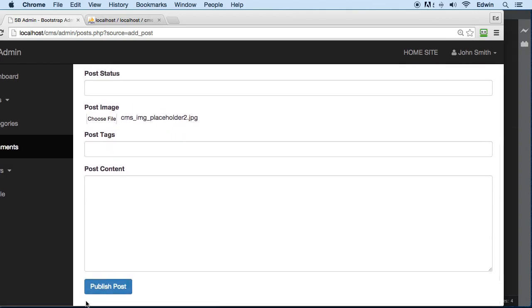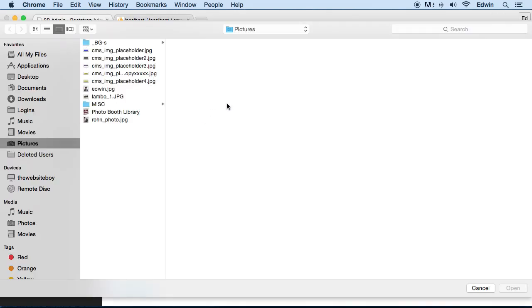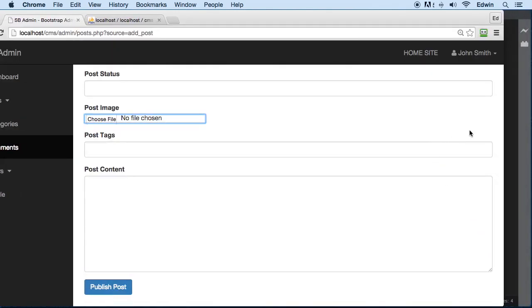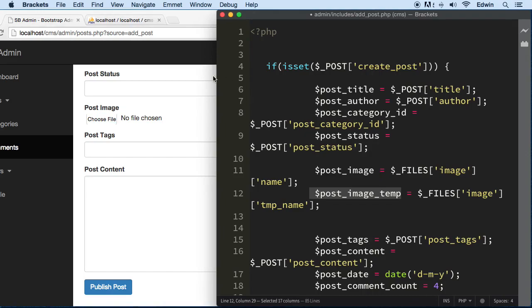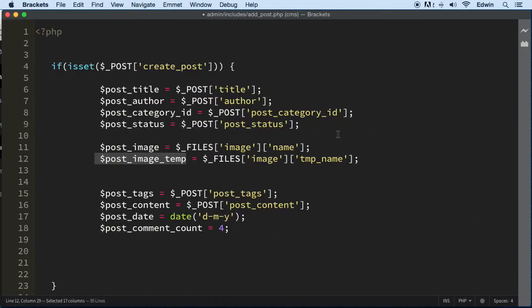So when we submit the form, we need to send it from this temporary location somewhere else, right? So we need to tell it where to send it. Right now, it's not going to send it anywhere unless we tell it to. It's just going to give us the reference of the image, basically the name of the image. And we don't want the name. We want it to be somewhere in the server, right? So we're going to do that also. We're going to send it somewhere else with another function that I'm going to show you right now.